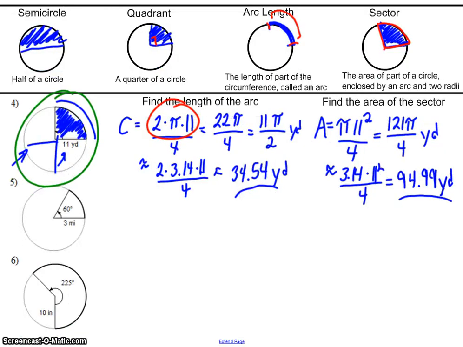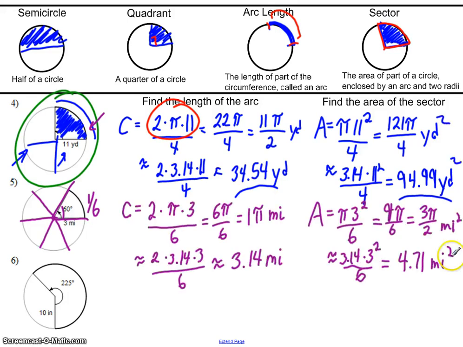I'm going to have you pause the video in just a second and try number 5 yourself, but first a little hint. This is a 60-degree arc. So we want to think about how many times does 60 fit into 360? Well, actually, think about it. 60 is 1/3 of 180, or 1/6 of the whole circle. So the last one we divided by 4 because it was a quarter. Now we've got 1/6. Pause the video here and try to find the arc length and the area of this 60-degree sector. Pause the video. The answers will be up in 3, 2, 1.